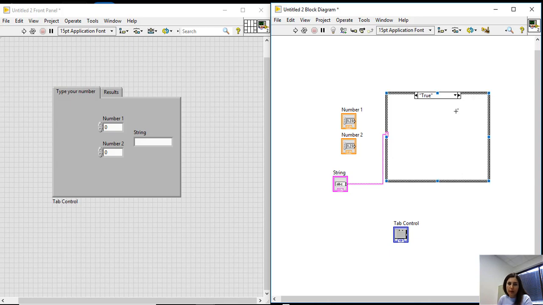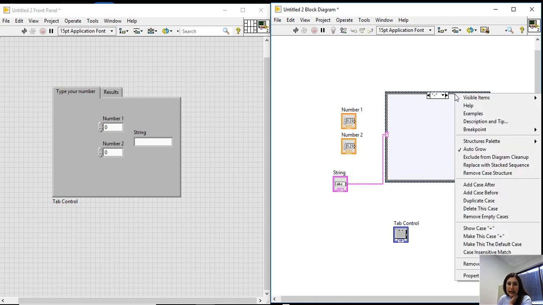So in this problem, we're going to define the add function, the subtract, multiply, and division. So you can go here and start adding all the functions that you want. In here I have only 2, so how can I add 2 more? You have to select the case structure, right click, and say add case after or add case before.